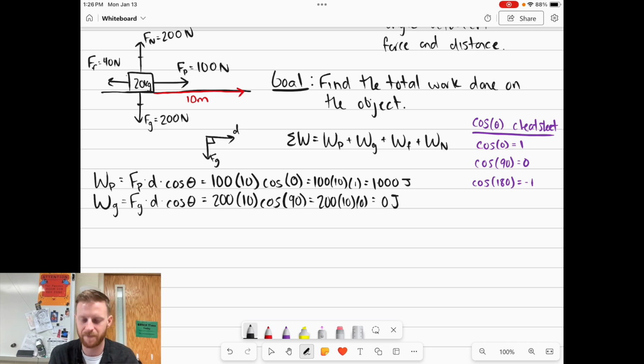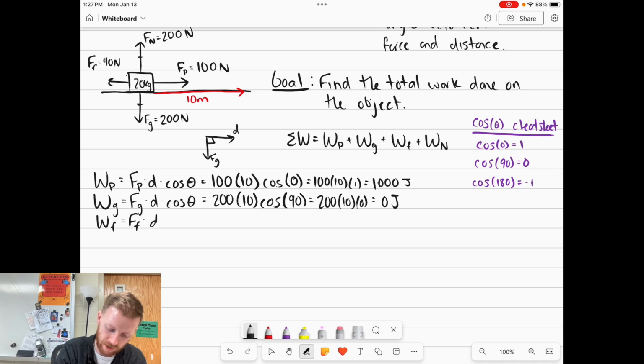And you might think, well, that's kind of weird, but it's a big force, and we're moving. But the thing is, it's not pushing in the direction that we're actually moving. It's entirely in a different plane. So think about kinematics, forces. We like things to be in X and Y. We like them to be matched up. So that's why it's not matched up here. So 0 joules.